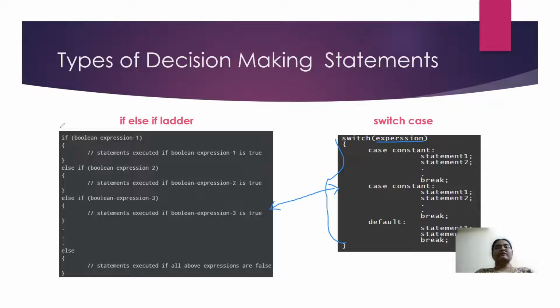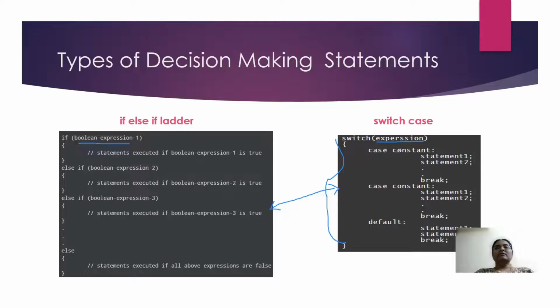Whereas in the previously discussed if statements, the condition should evaluate to either true or false, a Boolean expression. In the switch case statement, it should evaluate to a value: an integer value, a character, or a string value.